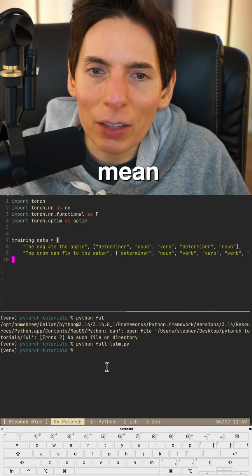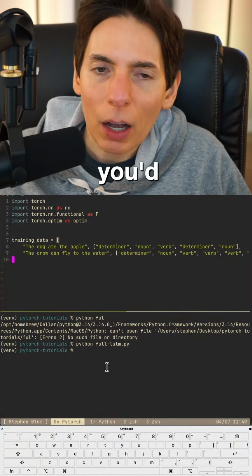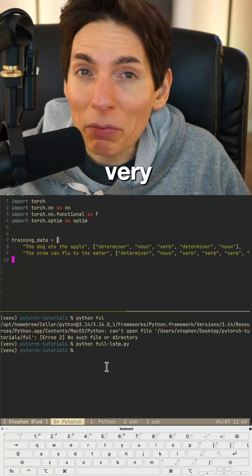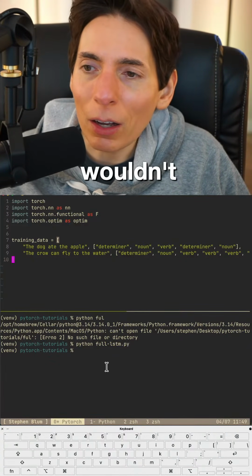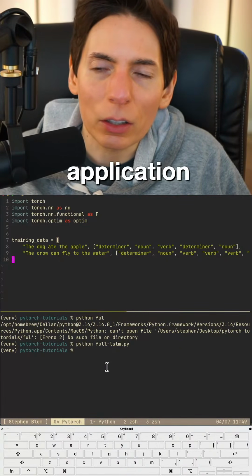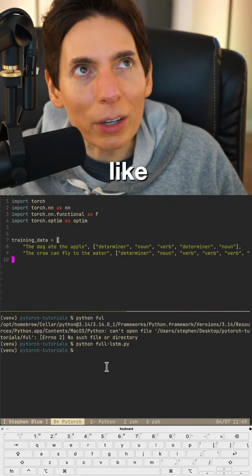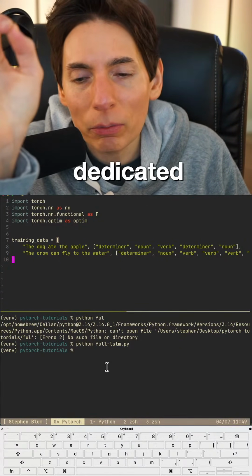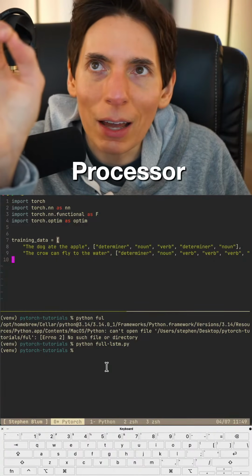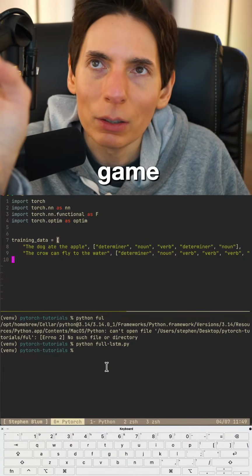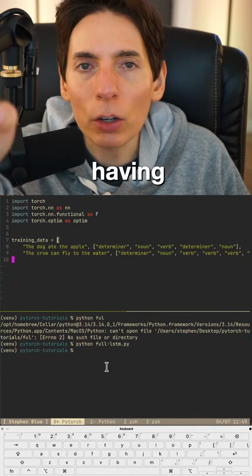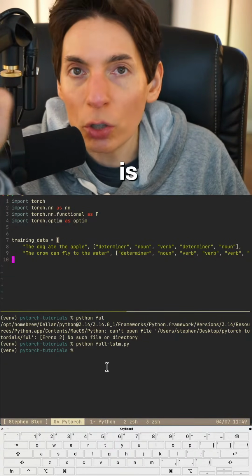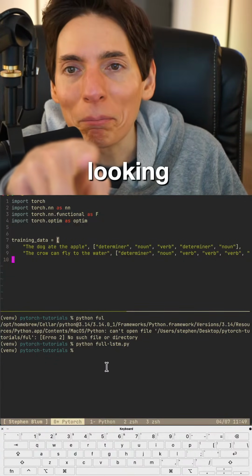I mean, it seems like you'd want a Tamagotchi running on very specific hardware. You wouldn't want it running on an application, you want it running on a dedicated processor that was intended for the game, right? Because it's like hardware and software all at once. And so having something like an Arduino Uno is too general purpose. That's the word I'm looking for.